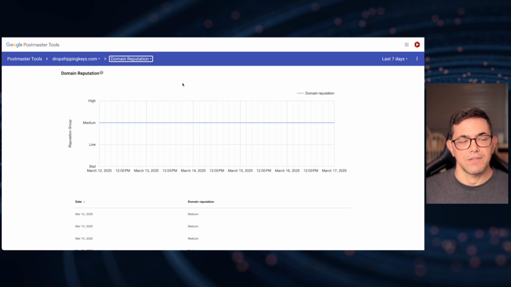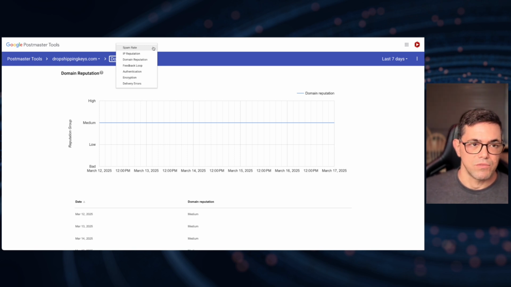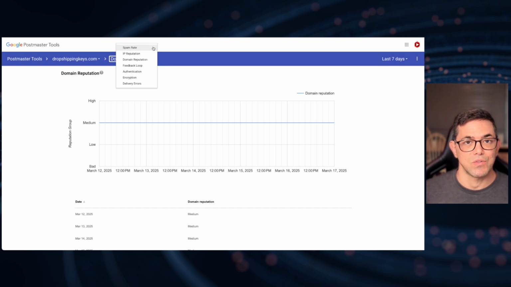Okay, and if you have a problem with emails going to spam and you come here and you look at these and you're like, oh, okay, the domain reputation is low or the IP reputation is low, and the spam rate is pretty high, so it makes sense, right? So then you need to go and look after your email reputation. You might need to set up the authentication correctly. You might need to set up engagement tracking. You might need to go into GoHighLevel and change and fine tune things there.